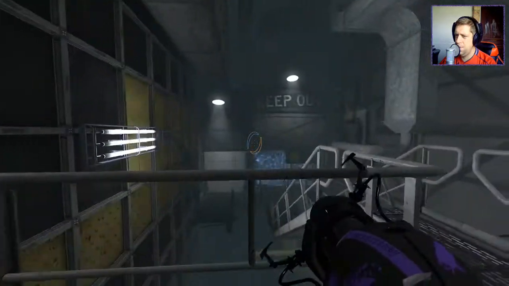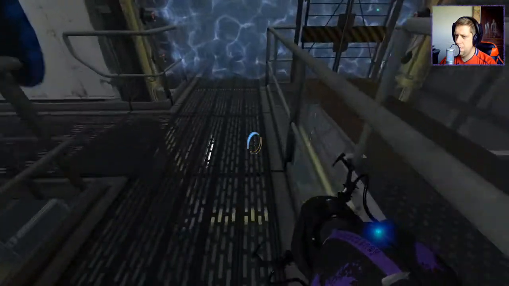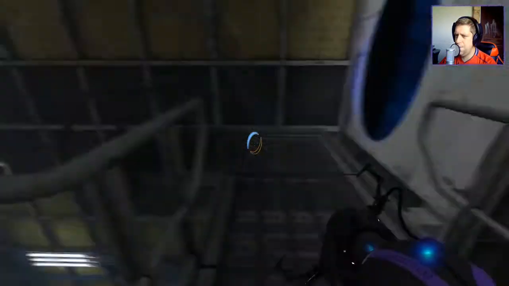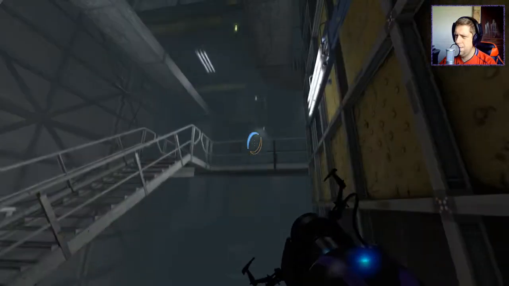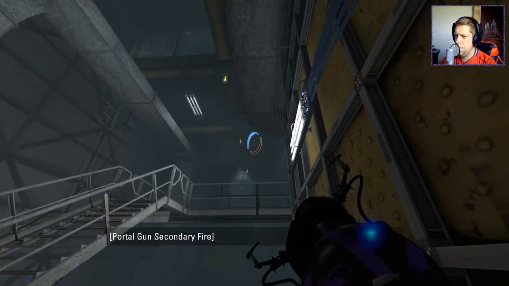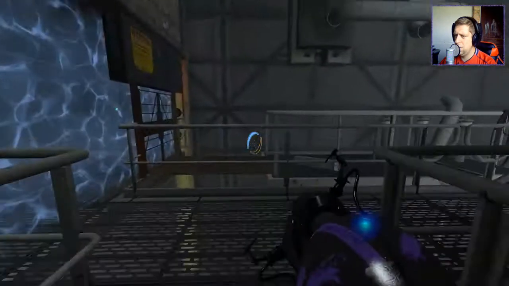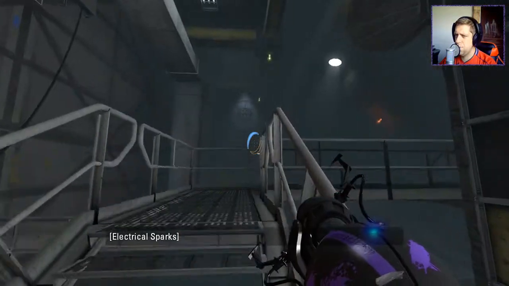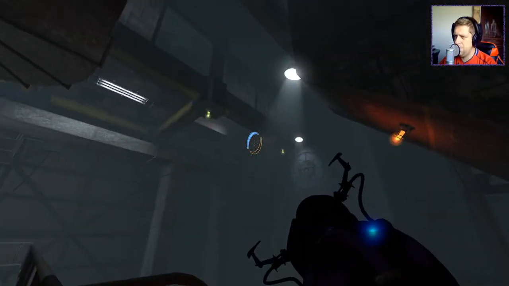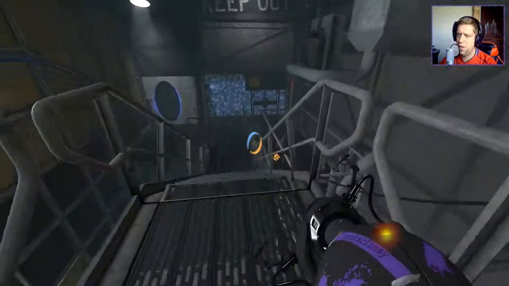So we're gonna go this way. Portal surface there. Let's go on a portal surface hunt. It's a bit like Dot Hunt, but for a portal surface. Look for the big red X. Normally a good indicator.